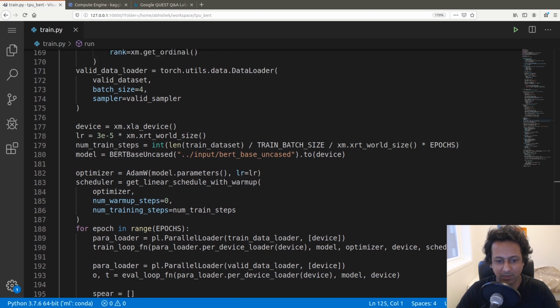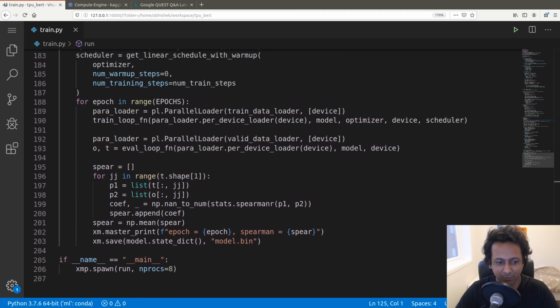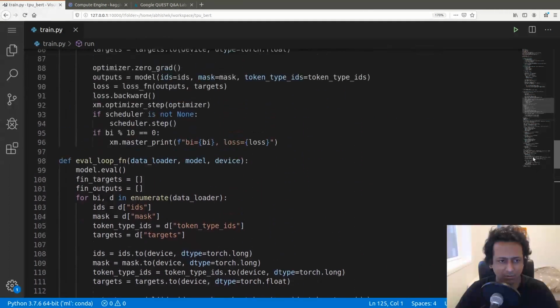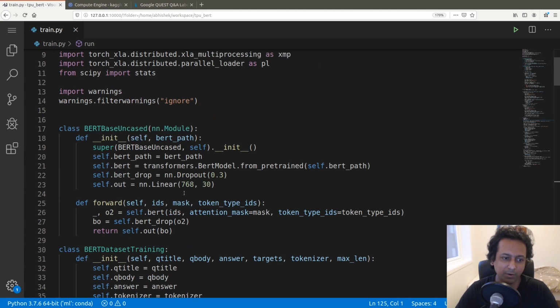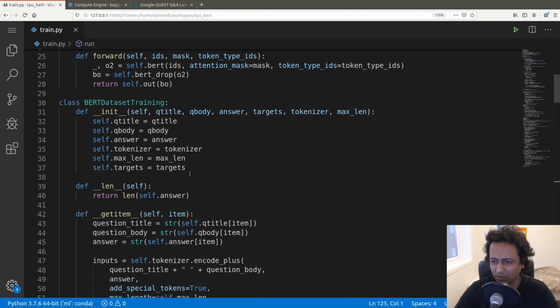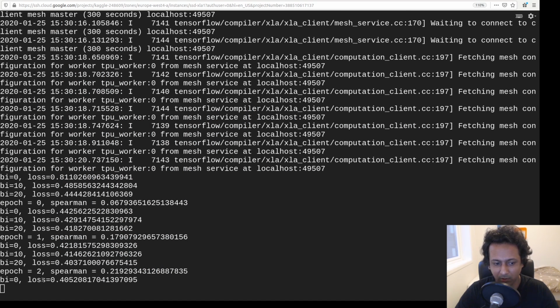It has taken me quite a lot of time to make it work, but I hope this code will help you. So remember not to share it right now, because if you share it, people just copy paste. So let people try it on their own, and once you code it, you will be very comfortable transferring it to a different domain or using different models. It's quite easy. And finally, you can just go back and take a look at what's happening here. Okay, it has improved further. So it's going pretty well, it seems.